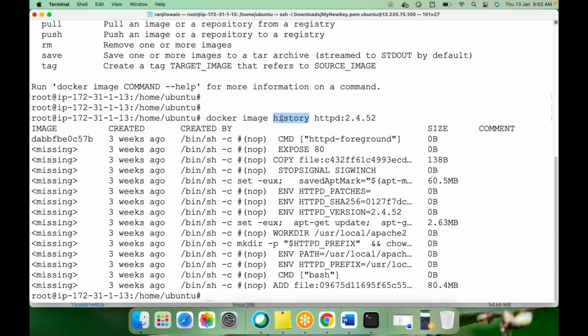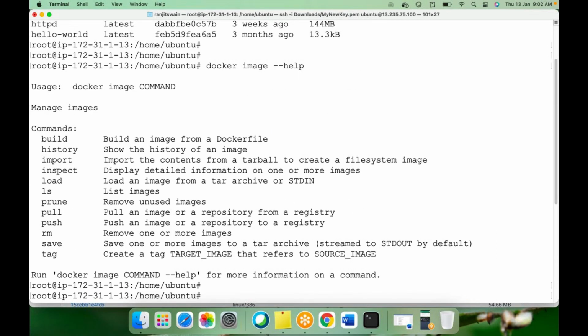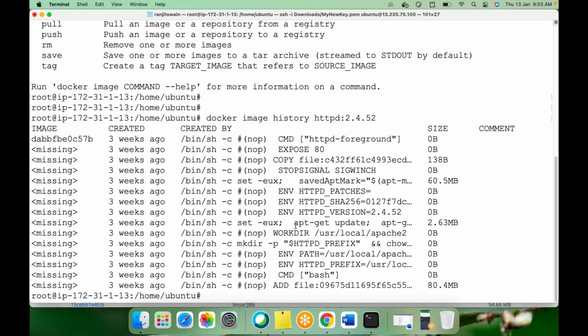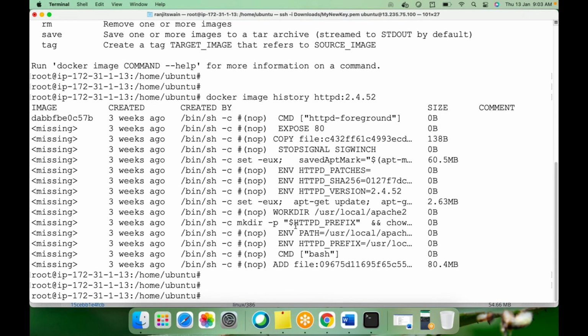Now there is also inspect. It will display the detailed information of the image. This is a very good command, and we'll use this inspect argument and inspect subcommand in our Docker classes and even in our Kubernetes classes.